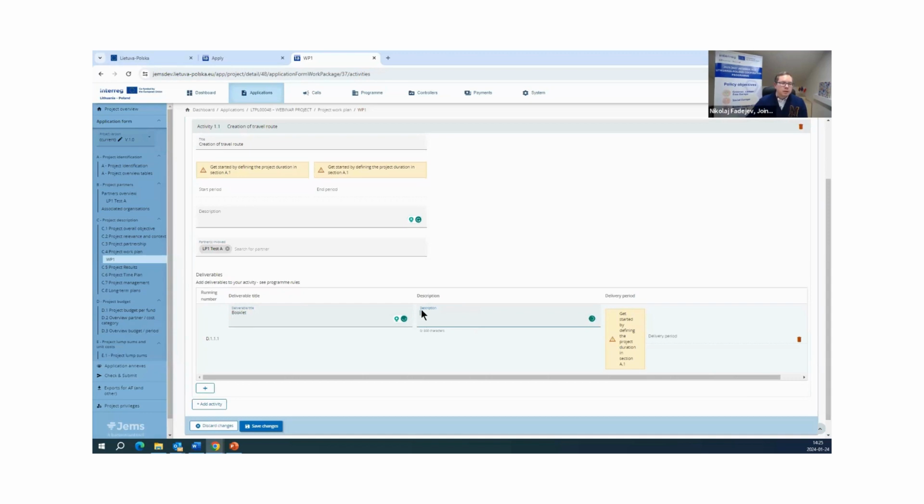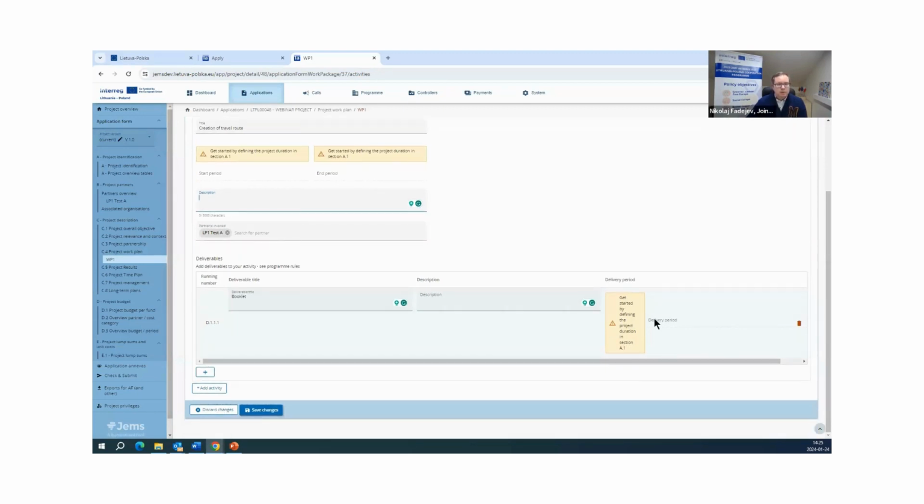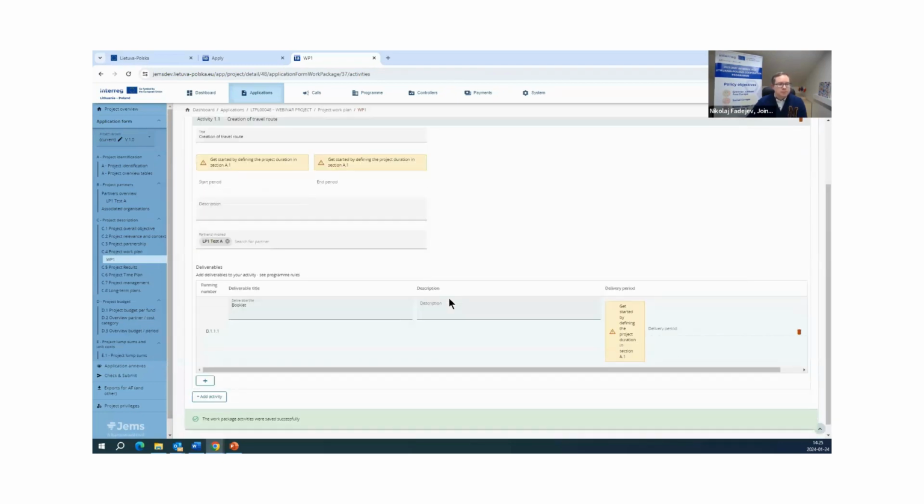Please pay attention that the description for a deliverable is quite small, it's 300 characters. More information can be put in the description of the activity, because here 3,000 characters are allowed. You will also specify the delivery period here, but as we didn't specify project duration, we are not able to press it now. And then you save changes.